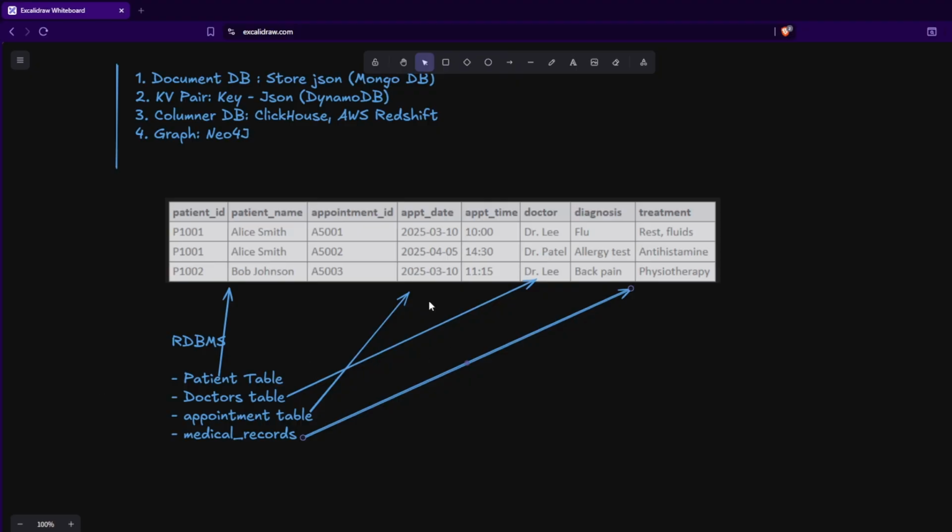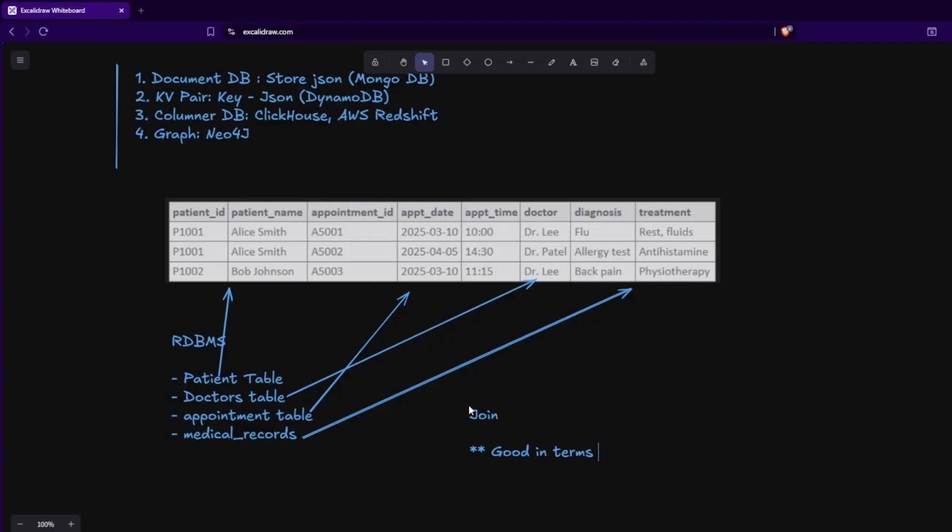So when we want to get this data, we will do some sort of a join mechanism, and after the joining we will get the data. It is a very standard approach, and if I have to rate it, it is very good in terms of storage efficiency. I'm not storing any duplicate data anywhere.